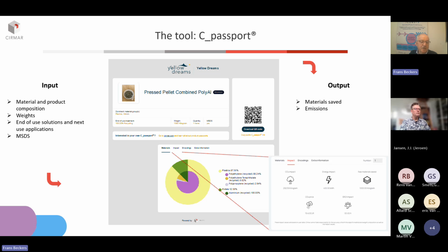And so now we see that trading is done batch by batch, and for every batch, the sample has to be tested to see if it is applicable for a certain application. What we'd like to achieve is that the process quality of the recycling industry is also a guarantee for the product quality out of the recycling industry, which in the prime industry has been there for the last 40 years.